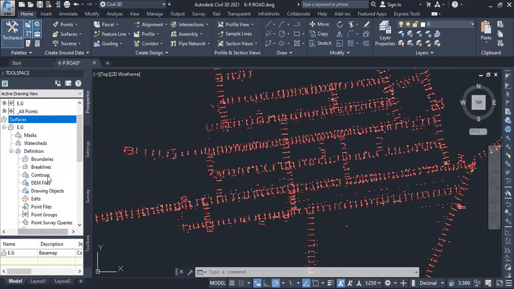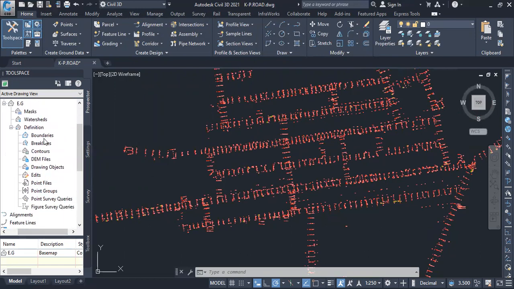So I'll go further. We can define the surface by boundaries, break lines, contours, DEM files, drawing objects, edits, point files, point groups, point queries, and figure survey queries. So note that I had created point groups previously, so I don't need to import data again for the surface.